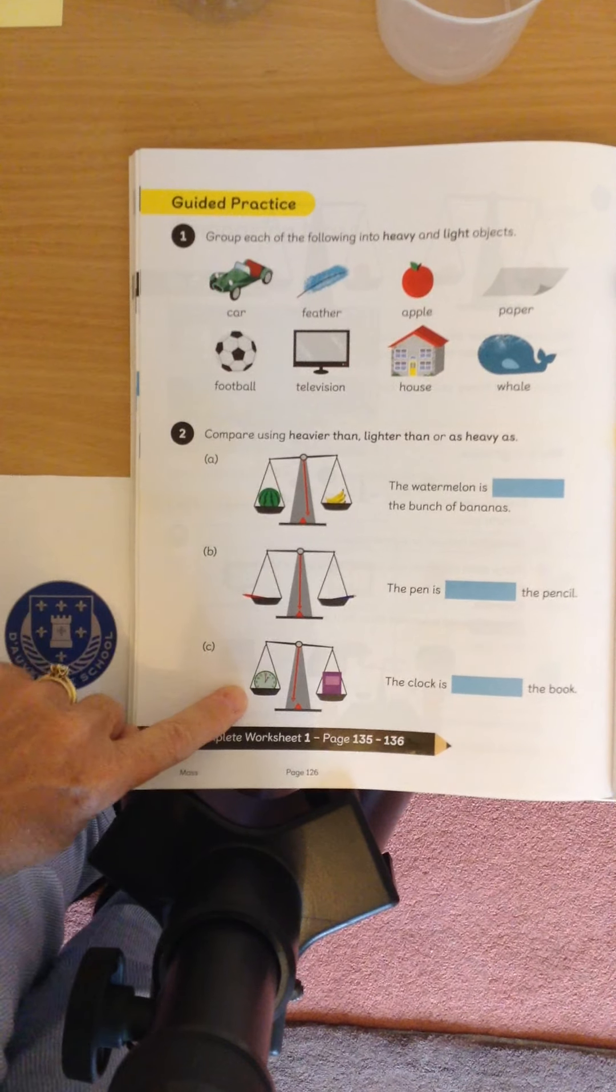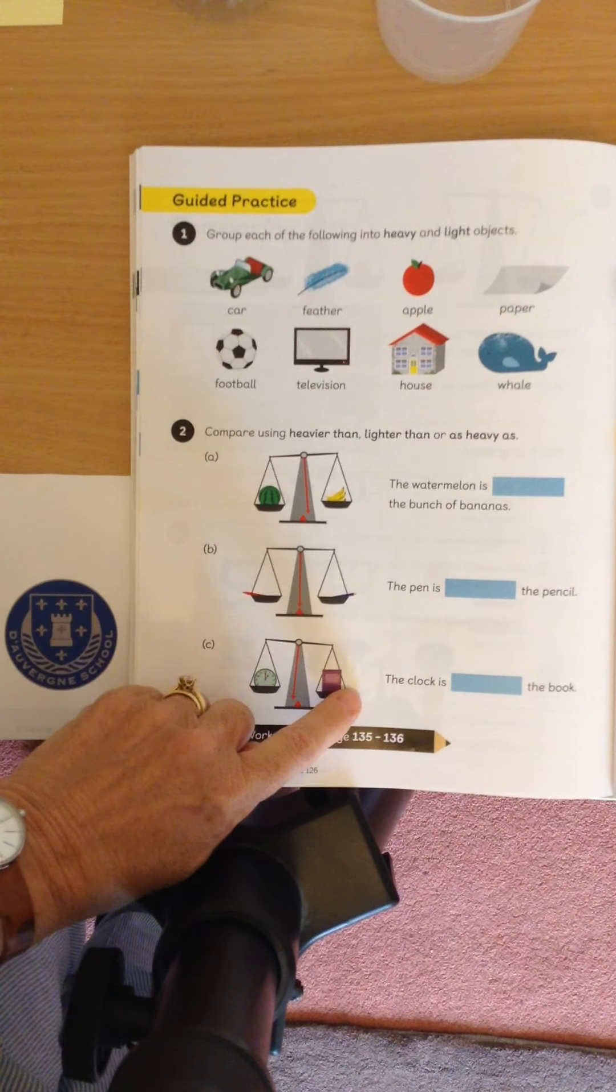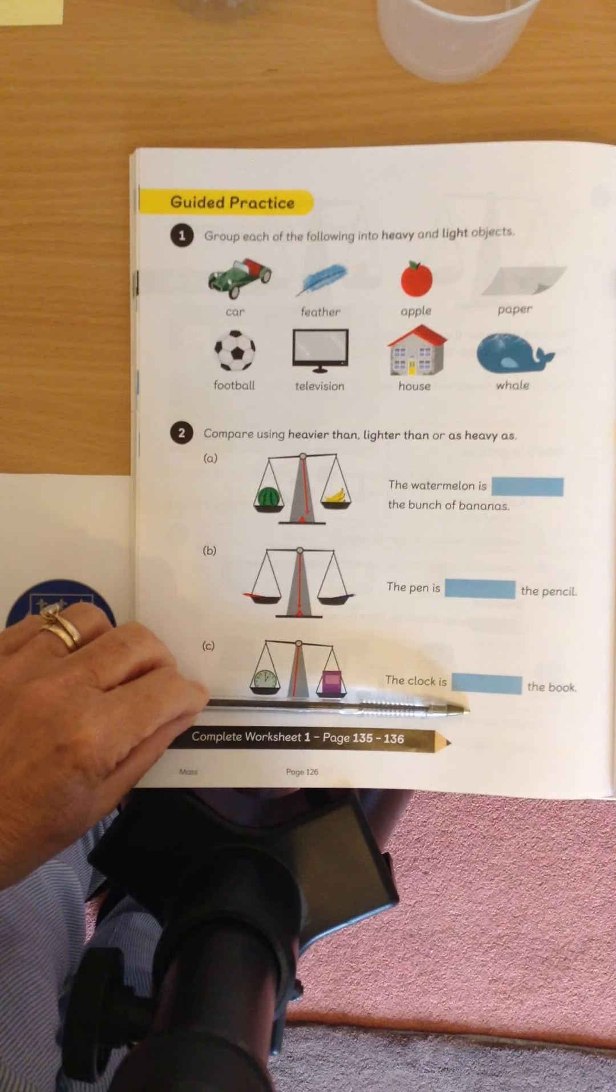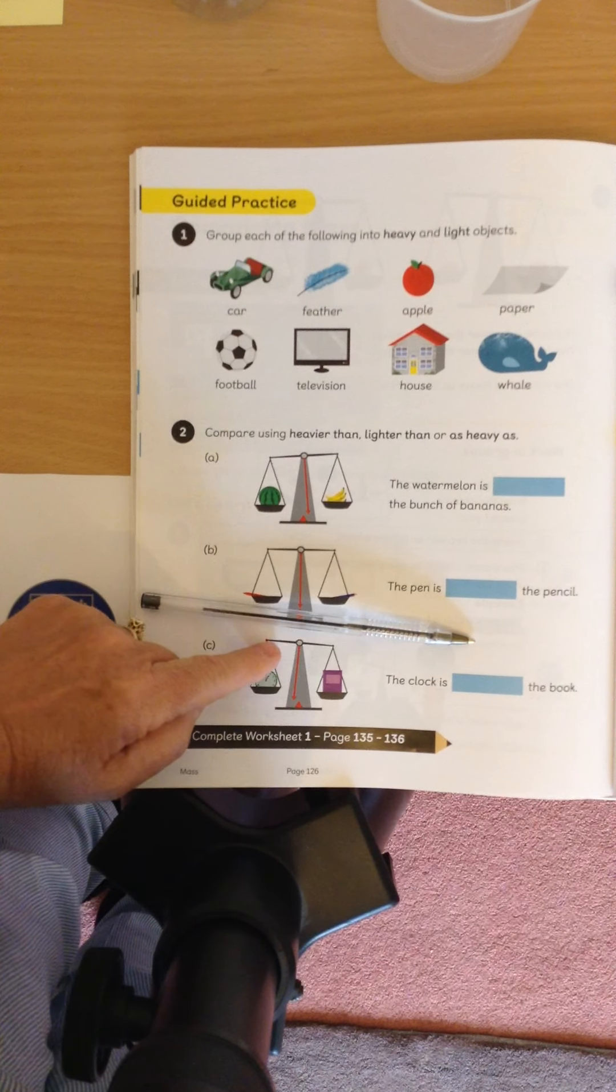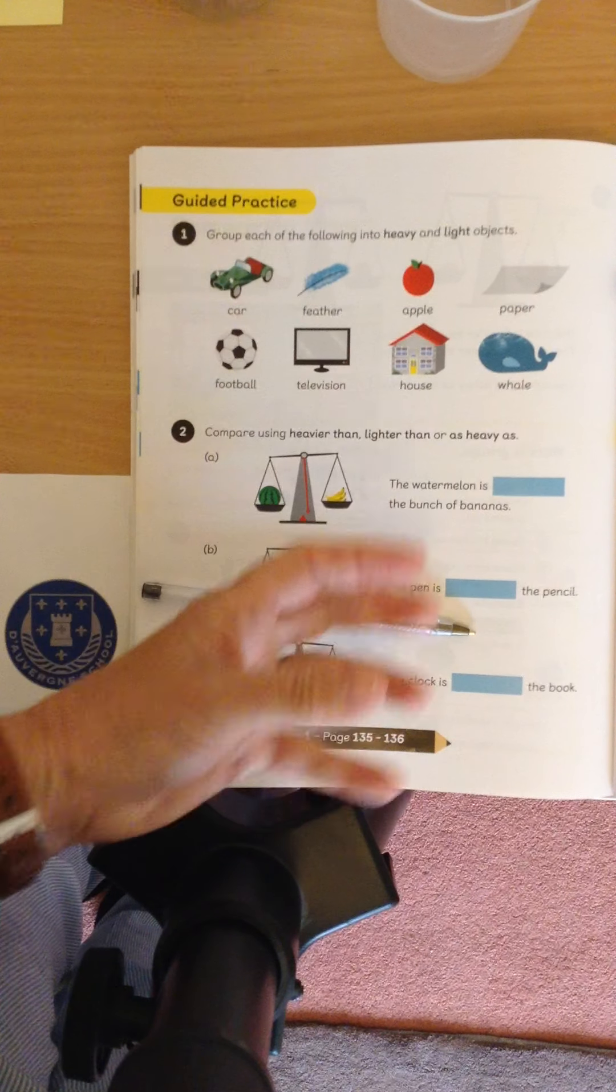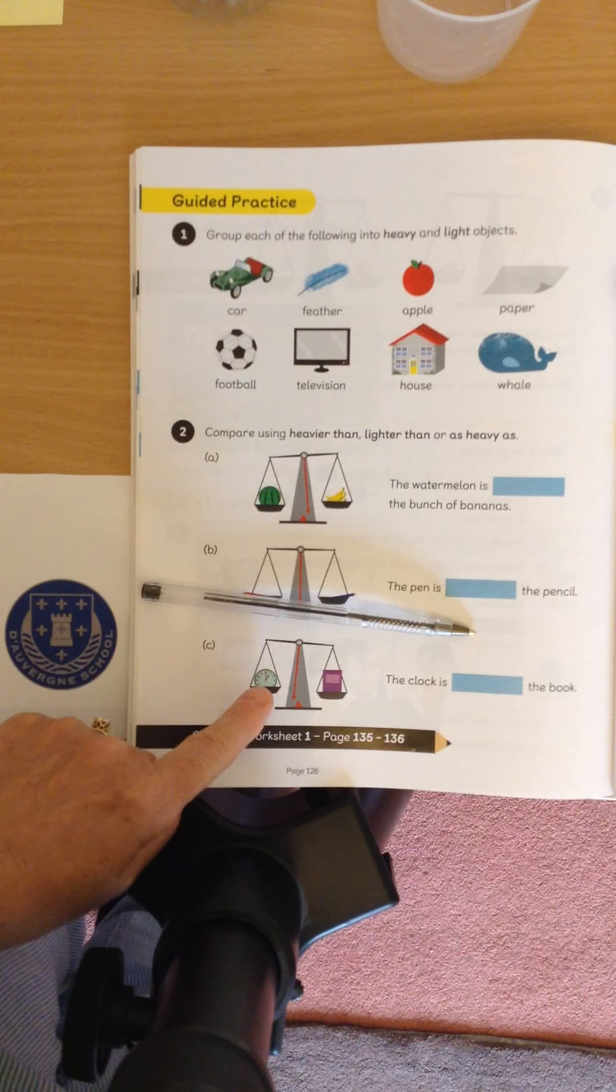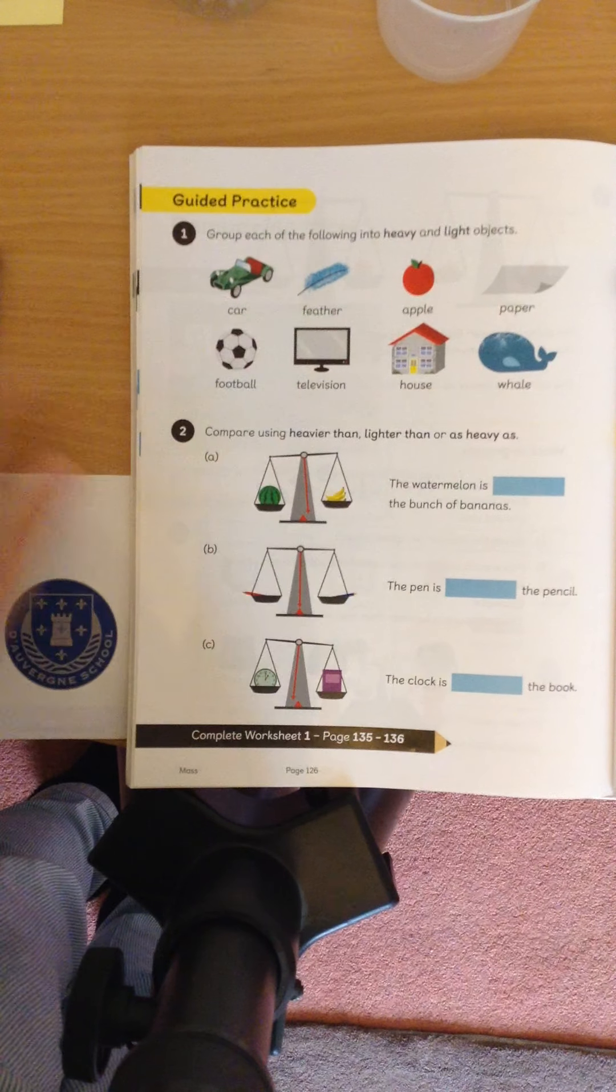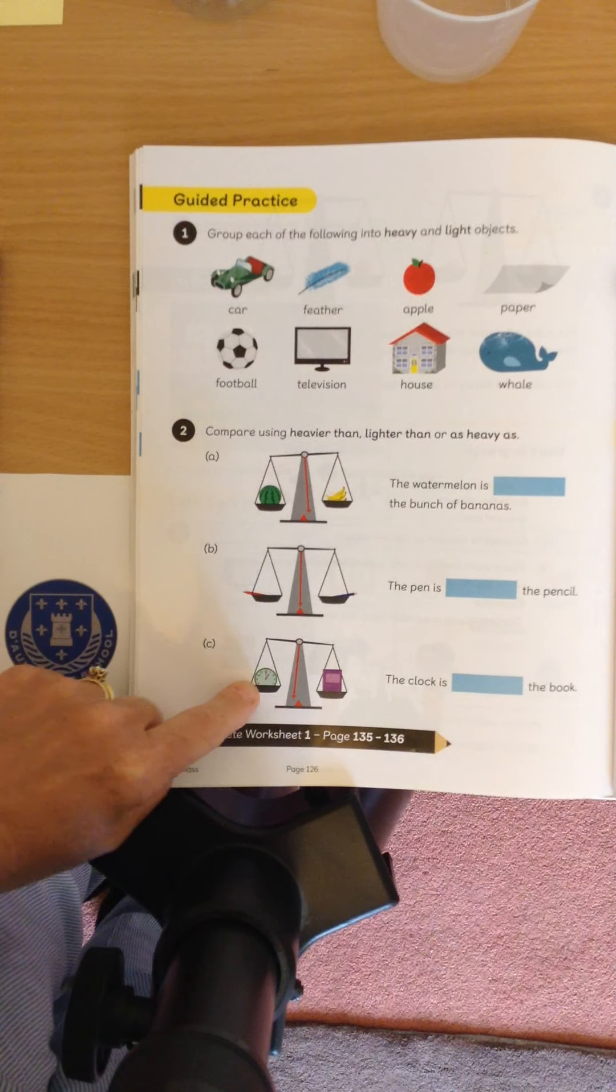And see, in here we've got a clock and a book. The clock is in this pan. The book is in this pan. Let's put our little line underneath. Which is the lowest pan? Ooh. This one's lowest. And you can see the top of the scale is going down. It's gone down here because that's been pulled down with more weight, more mass. So we say the clock is lighter than the book. That's right, because that's higher up and that line is showing as well, pointing to this side. That is lighter.